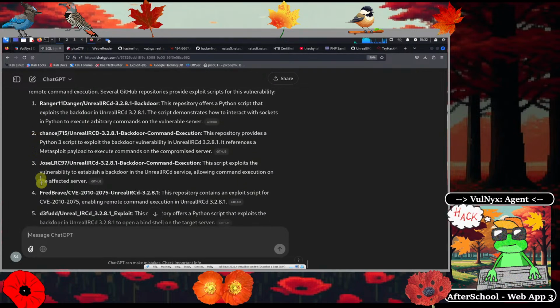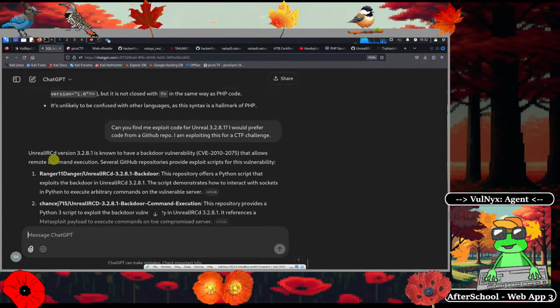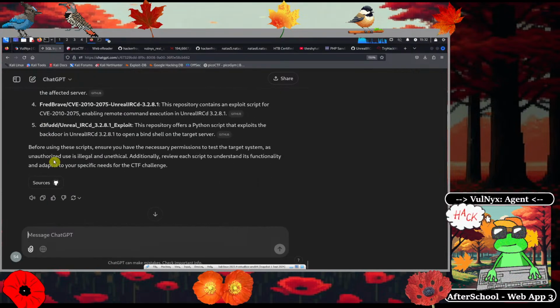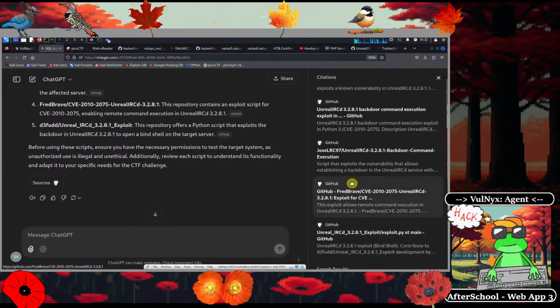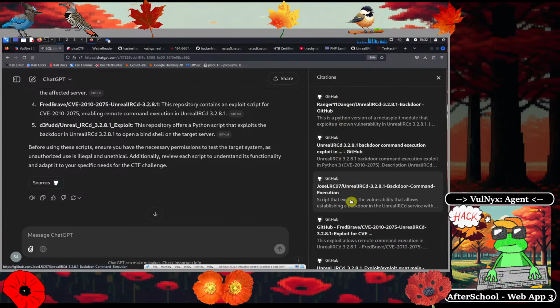But you can definitely get this kind of information from ChatGPT. Oh, and they also have sources. You can click on sources over here, and they actually have the GitHub repositories as links. That's great. This is a new feature. Before, it couldn't get you links, but apparently it can now.